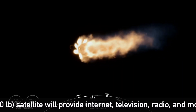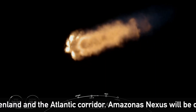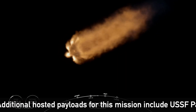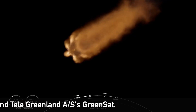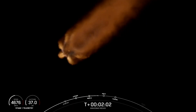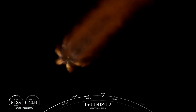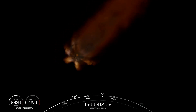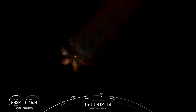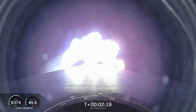I talked a little bit earlier about the gravity turn — part of the reason why we do that maneuver is to pick up velocity. A rocket has to go about 17,500 miles an hour horizontally in order to avoid being pulled back down to Earth. MECO is where we shut down all nine of the Merlin 1D engines in preparation for stage separation — that's where the first and second stages will separate. Then we'll start up that Merlin vacuum engine on the second stage for second engine start number one. It's ultimately the Merlin vacuum and the second stage that will carry the Amazonas Nexus satellite into orbit around our planet.